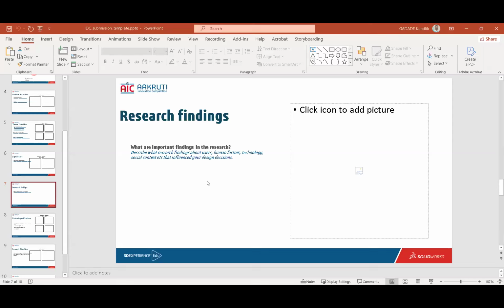You have researched the existing products in the market, and the existing technologies in the market which will be beneficial for this particular product. All these research findings you found in your journey, you will need to add here. You can also add an image for reference.